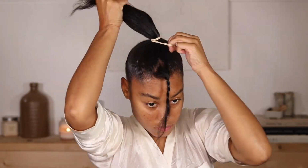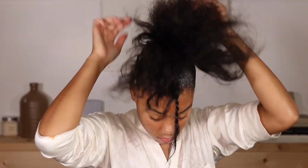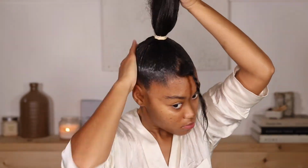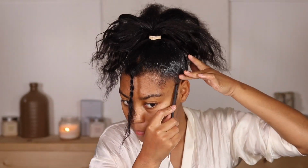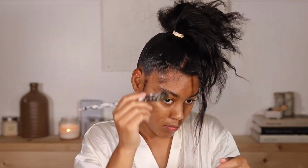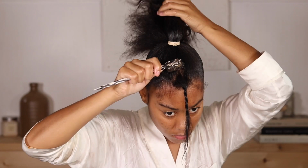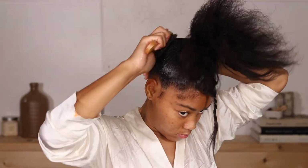So the reason that I do not wear ponytails often is because ponytails can cause tension alopecia. And tension alopecia is where you start to lose your hair in areas where you put a lot of tension on your hair. So say for example, I always wore my hair in this high ponytail like this. Eventually in the middle of my head where that ponytail is, there will be no hair because you're pulling and tugging on that spot. And you know, sometimes when you do your ponytails, right in the middle of the ponytail be hurting.